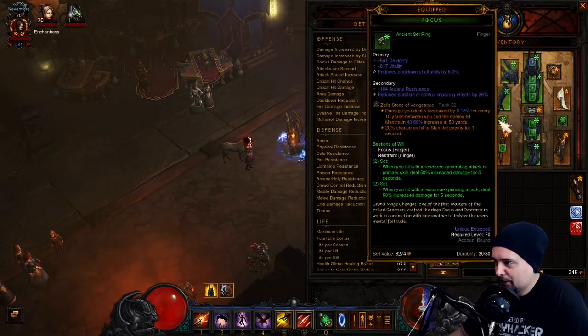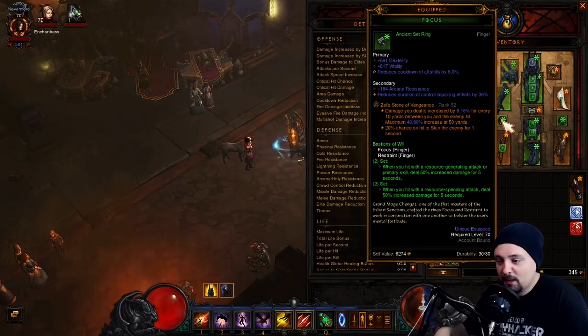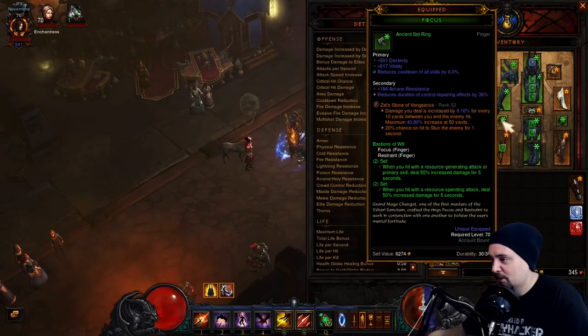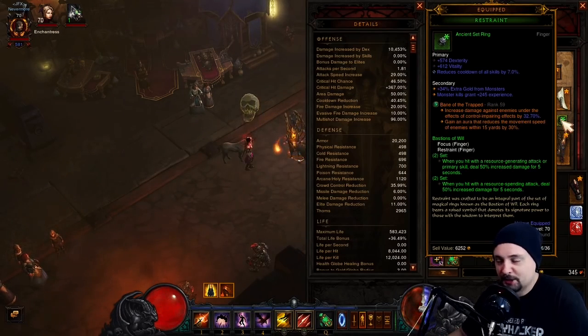As far as your legendary gems go, you're going to be using Stone of Vengeance, and that's going to give you increased damage for every 10 yards between you and the enemy. That goes along with the four-piece bonus of staying as far away from the enemy as possible and just spamming Multishot. The next one is Bandit's Trap. It's going to give you an aura, and if they do get close to you, it's going to slow them. They'll take more damage based on your passives, and you'll get extra damage against them as well.